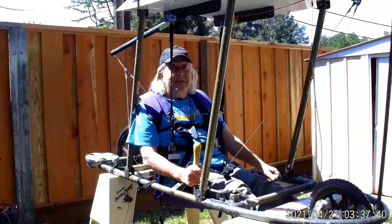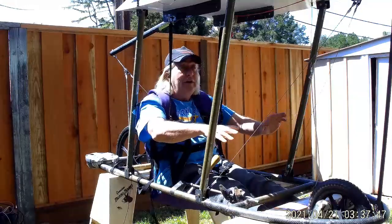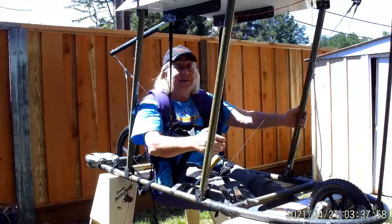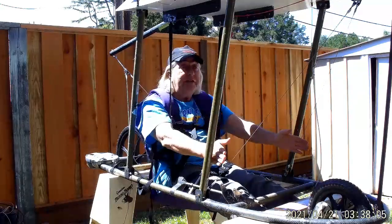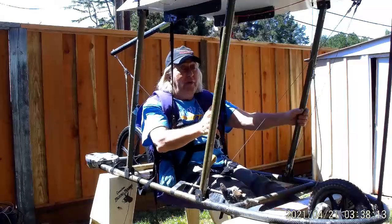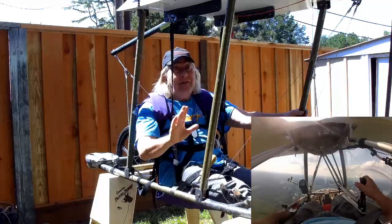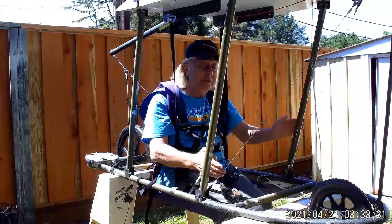Another human factors point: it's really bad to distract the pilot. You don't want a bunch of junk up here blocking his view - bad enough when you start sticking instruments up there with GPS maps. The fewer distractions the better. I've tried to keep the front view very clear. I'm using cables instead of struts, which is how I ended up with a tail boom - this was originally going to be struts up here, but I really wanted to get all of that out of the pilot's view. That required a tail boom so I could have opposing cables.